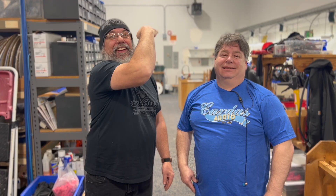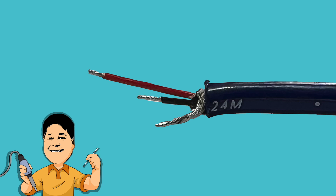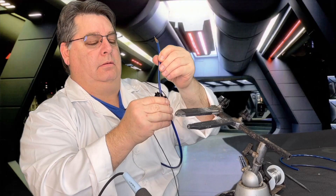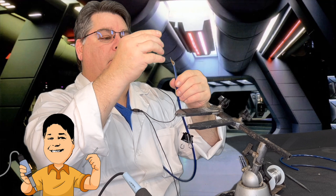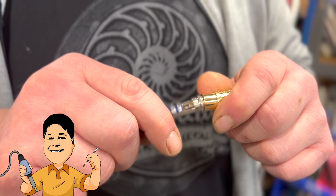Jesus's little buddy Jeff, who is not littler than Jesus at least in terms of height, has prepared a length of 2x24, a multipurpose pro cable featuring two 24.5 gauge conductors and a shield. This time, the shield has been left separate, as the GRQSS is a 3-conductor connector. The 3 wires are staggered in length, as this will suit the connector. Remember that the outer barrel on the GRQ must go on first — and let's be honest, we've all forgotten to put the outer barrel of a plug onto a cable, done a lovely job of soldering the wires to the connector, only to realize that you have to undo it and start over.